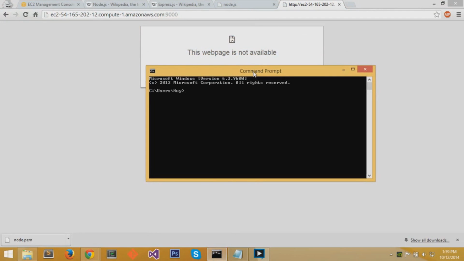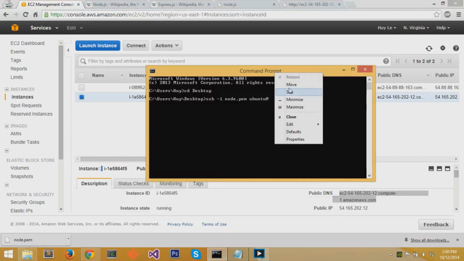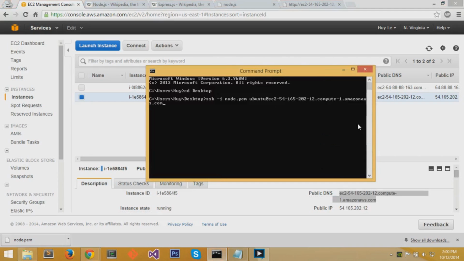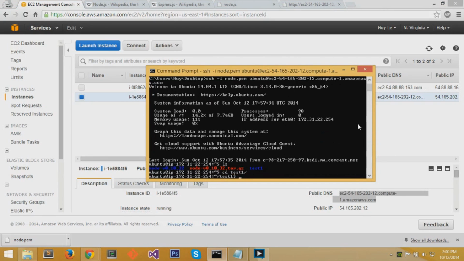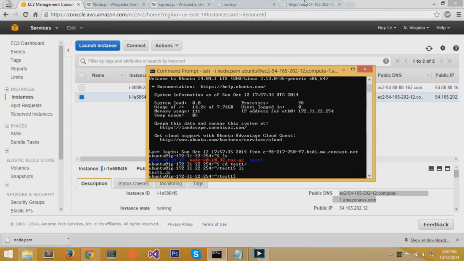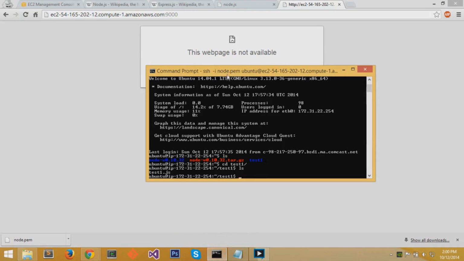Basically, how we do that is, let me get back to my desktop and SSH again into the instance: pem file, ubuntu at public DNS. Paste this and go in. So I'm back onto the instance, and if I maneuver my way to test1.js, I want a command that runs this all the time.